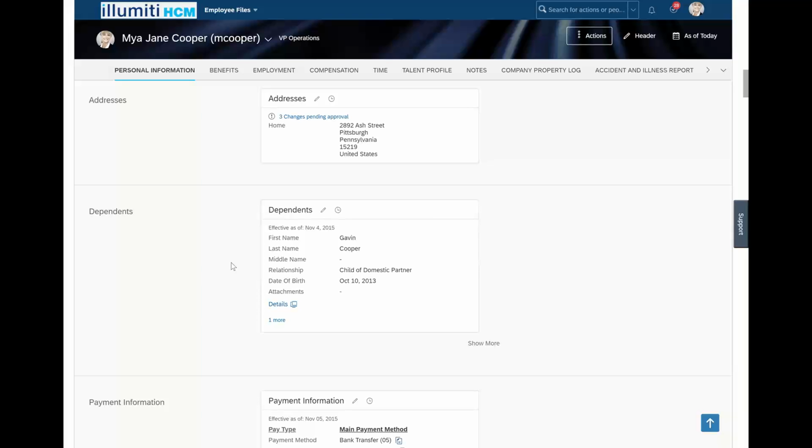But the other thing that's very nice is that each of these data blocks has placeholders built in for customer-specific data fields. That means that if you want to store a uniform size or a boot size or a different medium preference or a favorite color, fields that may not be in the system, we have placeholders in these different data portlets for you to store that information.